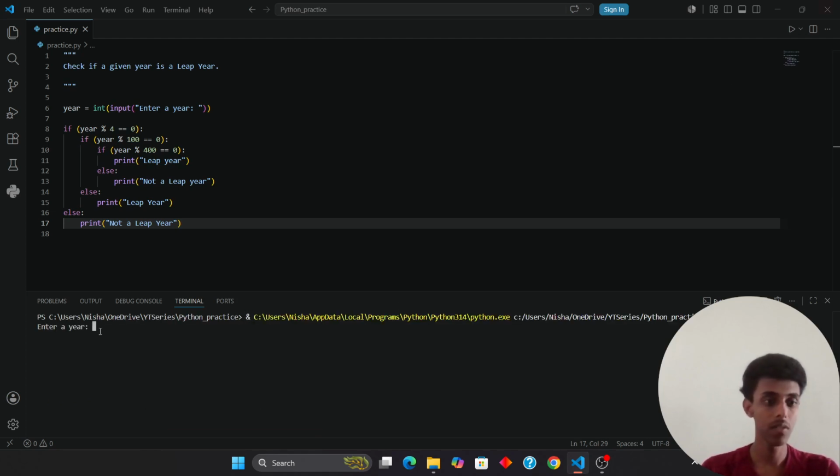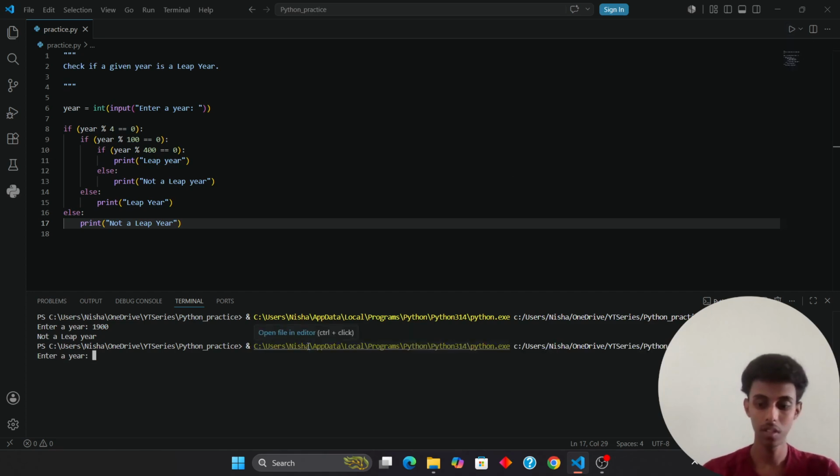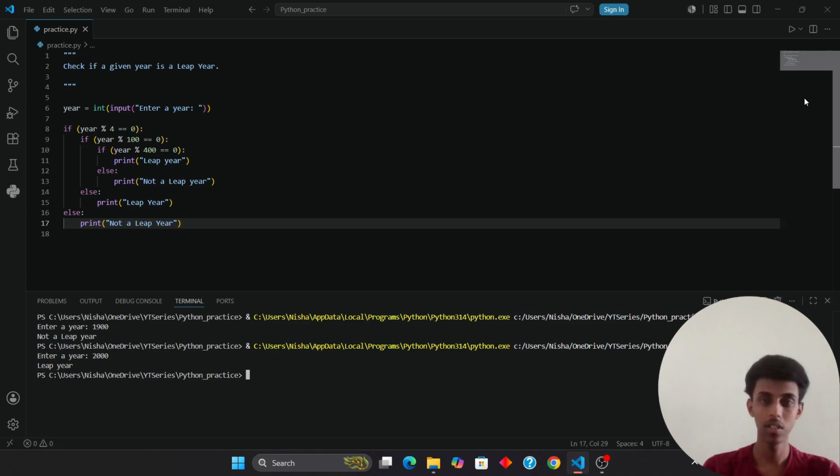For example, if we take 1900, then you can see 1900 is not a leap year. And if we take 2000, then you can see 2000 is a leap year.